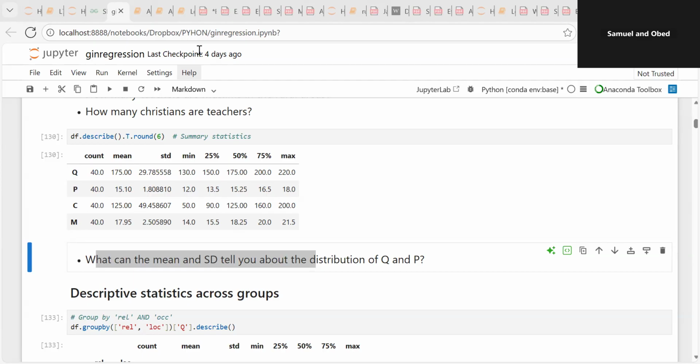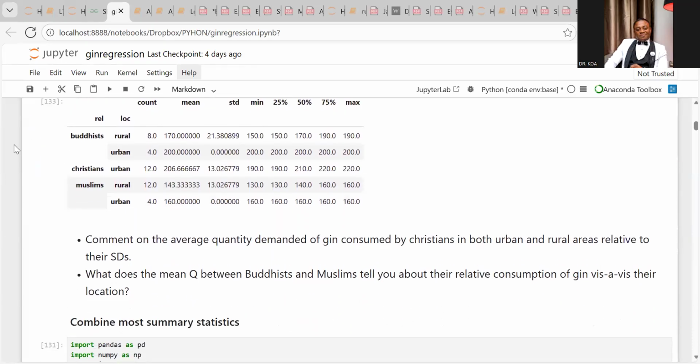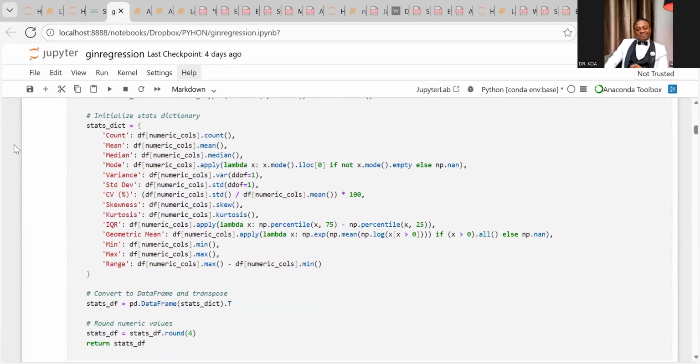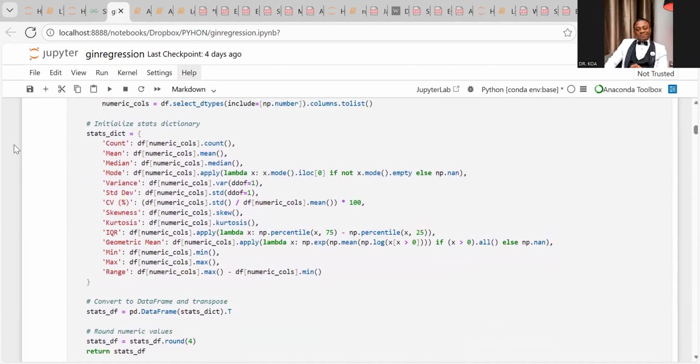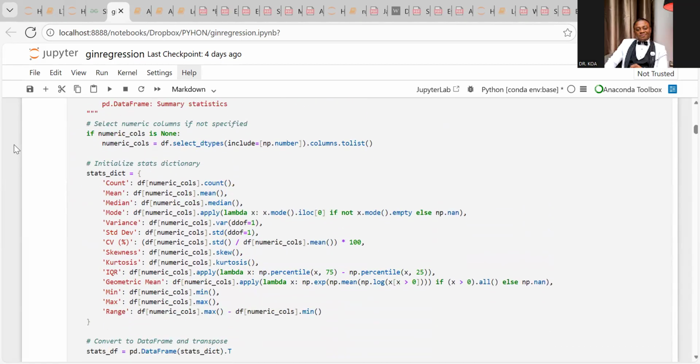Okay, very good. So we were able to establish these facts. You have done justice to that. We also looked at the descriptive statistics across groups, and we did a lot of commenting on them. Then we gave a complete model of all the possible summary statistics you can get. So what I'm going to do here is quickly ask you to tell me your mind about each one of them.